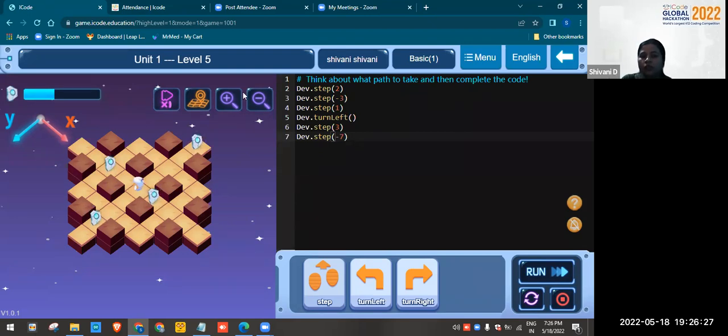This is the last level for today's session. After that, we'll wrap up the session, complete level 4, and we'll finish level 5 today.